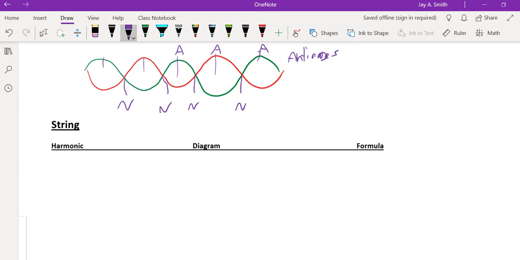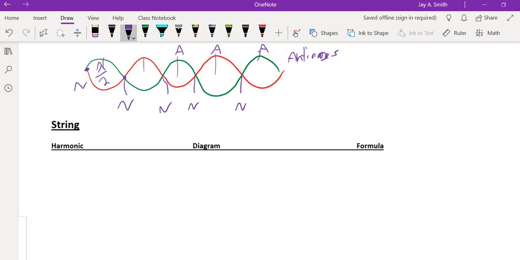And the key thing you want to know is we're going to refer to a segment. A segment goes from a node to the next node. That is half of a wavelength, because if you follow the red one, that's a complete wavelength covering node to a second node to a third one. That would be a full wavelength. Same thing with the green. Follow that. That would be a full wavelength. So therefore, one entire segment is half of a wavelength. That's the key piece of information. If you got that part, everything else will fall into place.